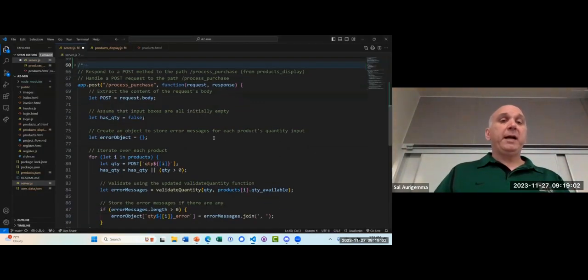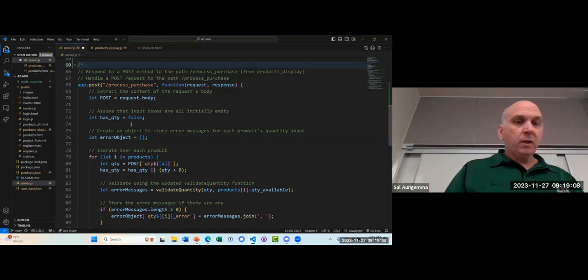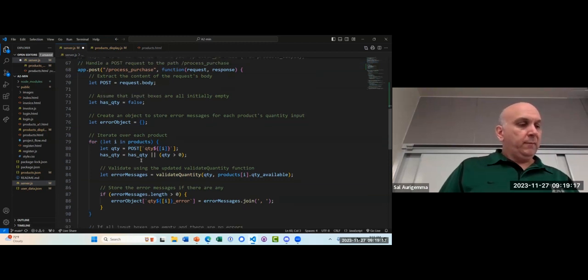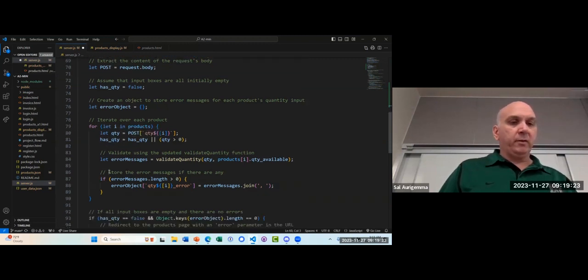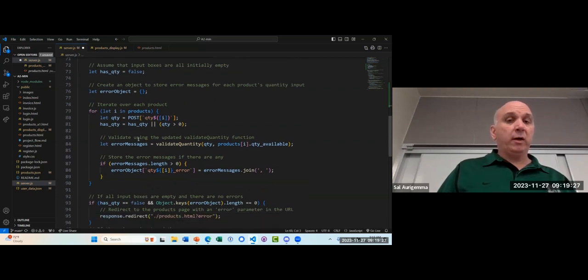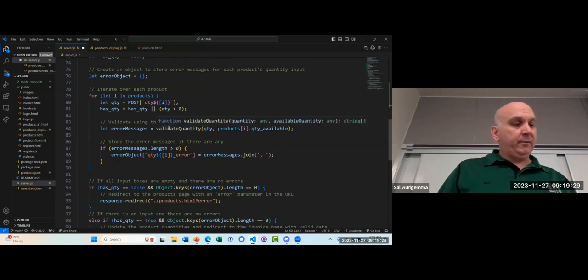So let's go ahead and look at that real quick. Here's my app post from a fully functioning assignment 1. Nothing stops at the post, the has quantity, the error object, that's all good. For in products, you're going to let the quantity equal post, and you're going to be using it here just to ensure that you have some quantity in there. Validate your input, the error messages, that's fine.